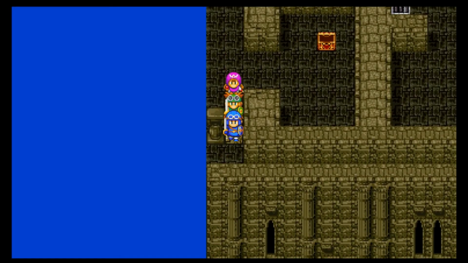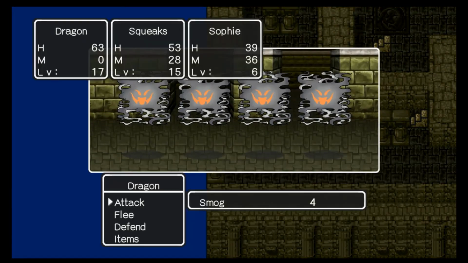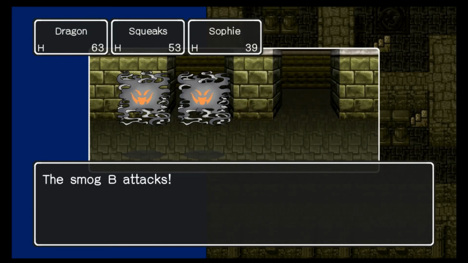Up the stairs. Now here's where last time we went to the far right. This time we're going to take that center stairwell and just keep making our way up.